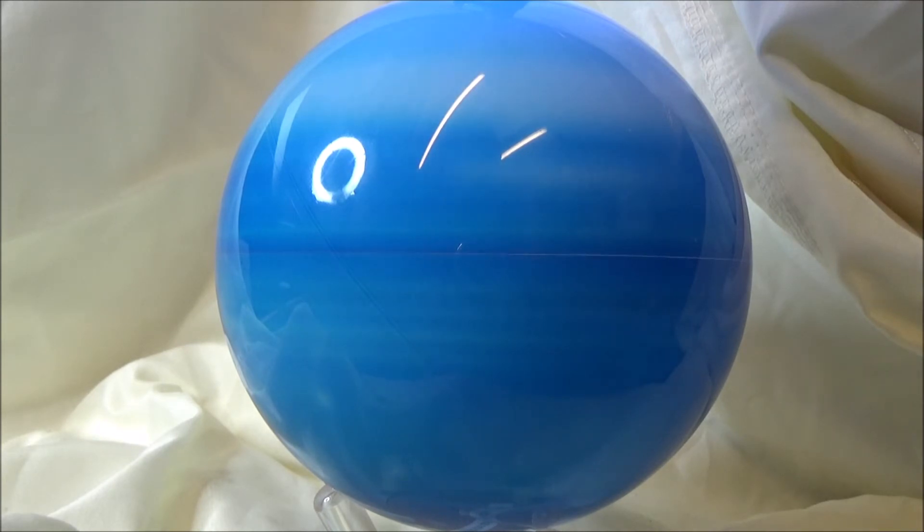I mean, laws of physics do apply in this case. The only shame that you have with a lot of these Mova Globes is that band in the middle there is a definitive white line which shows between the top and bottom hemispheres and then the line in the dome itself, the clear dome. But for something like this, you could not make this as a full one piece. It has to be produced in halves to be anywhere near able to do stuff like this.